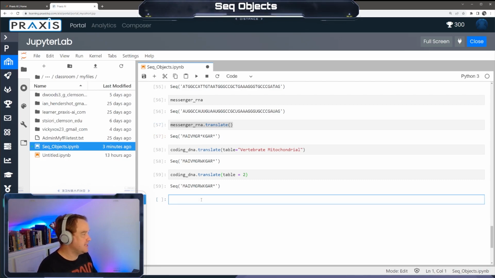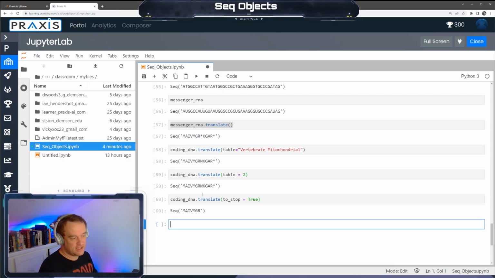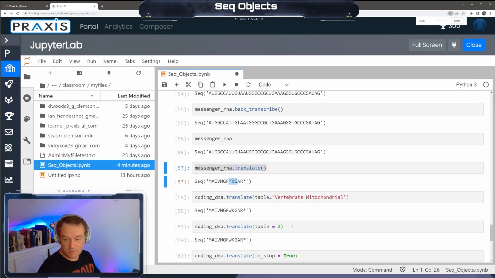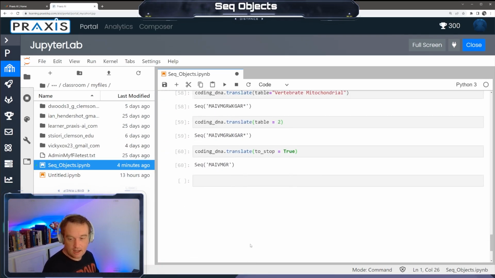What we can do for that is coding_DNA.translate, and then we say to_stop equals True. If we do that, you can see it stops where the stop codon was previously up here. Should make this a little bit bigger. There we go.